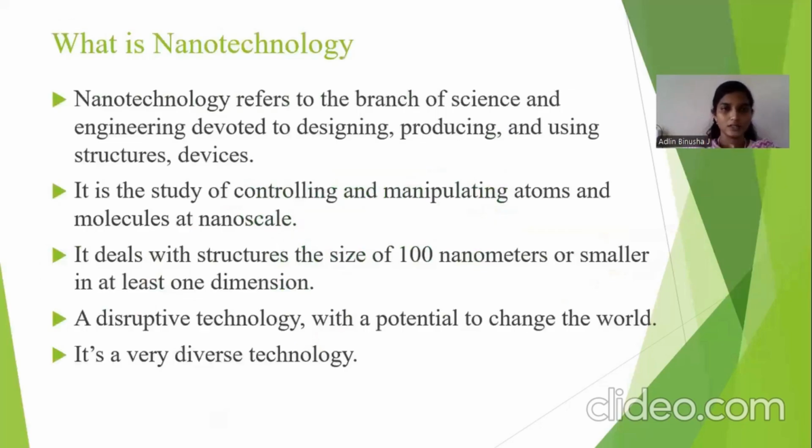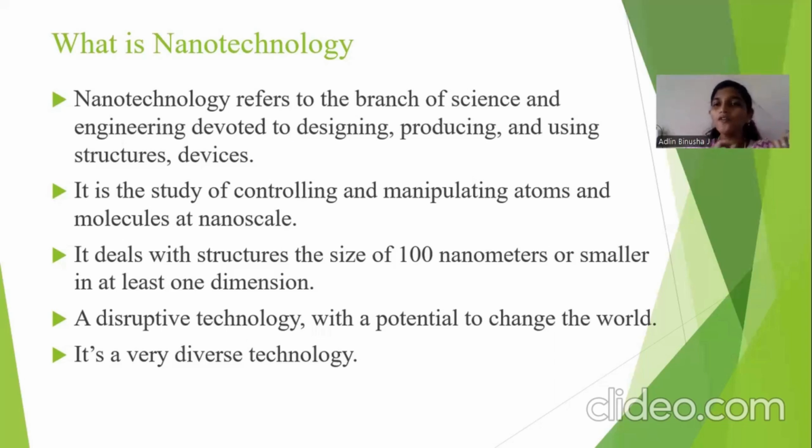What is nanotechnology? Nanotechnology refers to the branch of science and engineering devoted to designing, producing, and using structures and devices. I already explained that it deals with very small particles. Say there is one large statue. We break the statue into small pieces, and at last we receive small mud. It is very, very small, but even that is not a nanoparticle. It will be smaller than a single grain of sand.